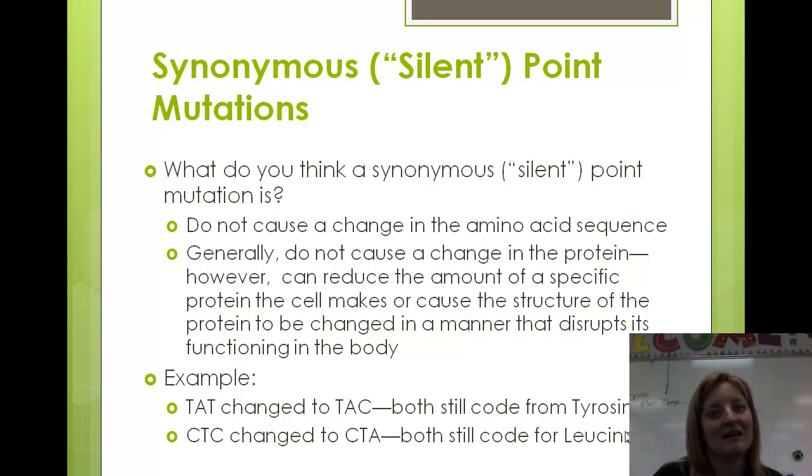Now they're saying that there's a bigger issue here. Yeah, you get the same protein, but not as much of the same protein, and that can lead to issues depending on what the protein is needed for.